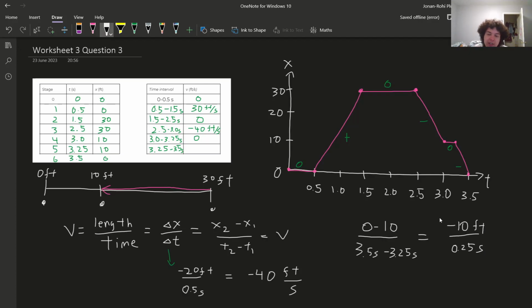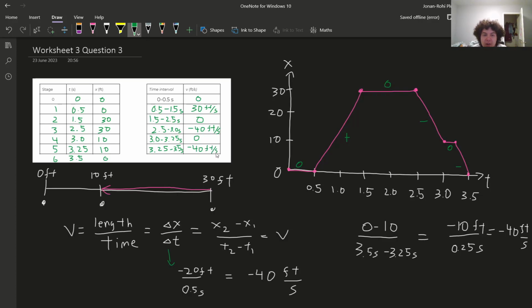Now, once again, we can look and see if this agrees with our guess. We could guess that the displacement is from 10 to 0, so it's a size of 10 feet, and it's down, or it's got a negative slope, so it must be a negative displacement. And the time period is half of half a second, so it's a quarter second. And of course, 10 divided by a quarter is 40. So our final velocity we can write down is once again negative 40 feet per second.